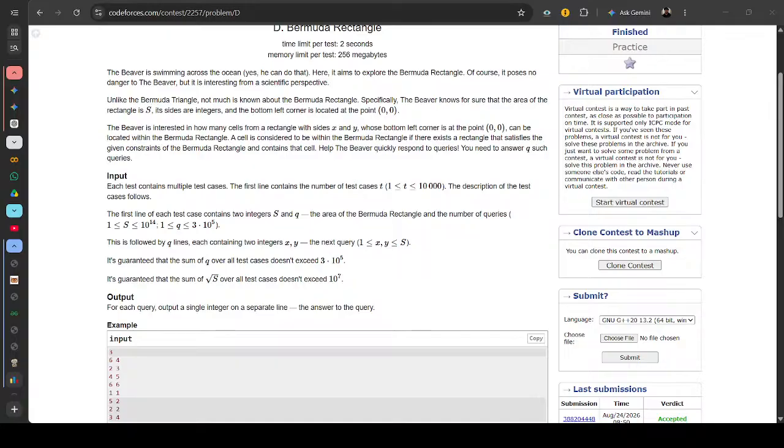If these are our possible widths, then the corresponding heights will be h of i is equal to our area S upon the width di, like this. Since d is strictly increasing, 2, 4, 5, 10, then h will be strictly decreasing also.